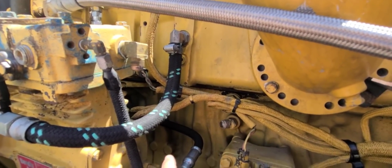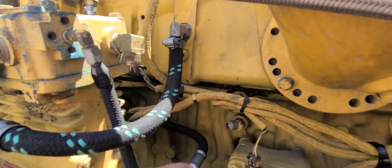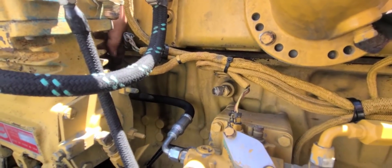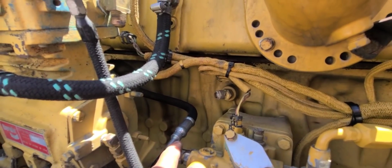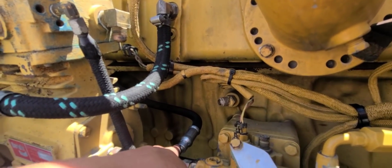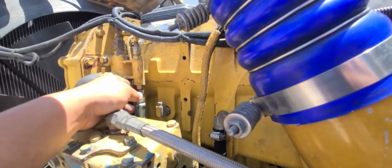If this doesn't work, eventually, you know, if the line gets brittle or breaks off or something, then I'll get a 45. But it shouldn't break off. This works perfectly. It's not touching the block. It's not touching anywhere behind the compressor. It's not touching anywhere up here. So it should work. I shouldn't have any issues at all. What I did was, like I said, to make it work, I gave this line about an inch and a half more, plus the angle here on the 90. So that gave it some more slack so it could work. Like I said, it's not touching anything.